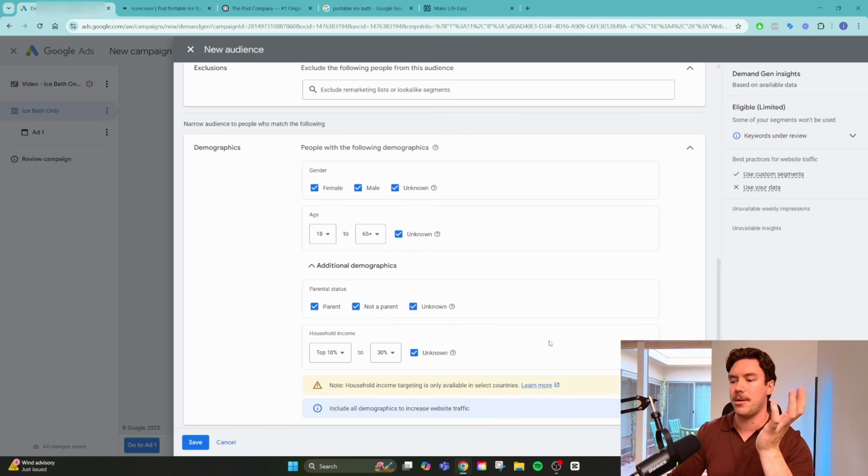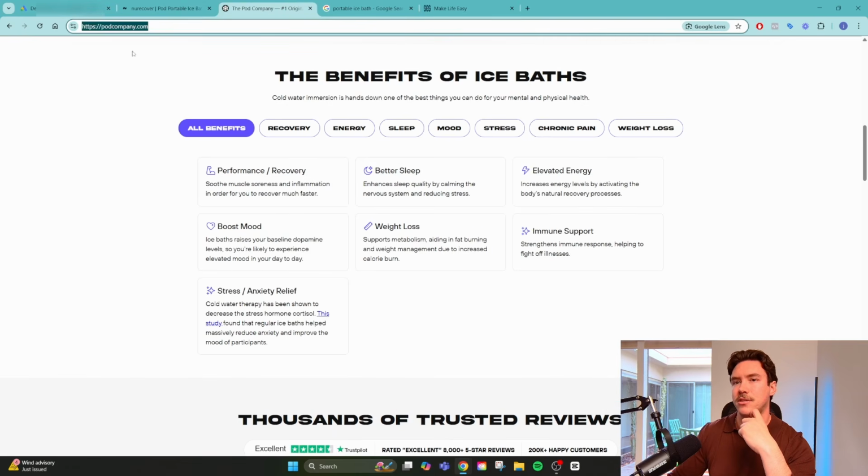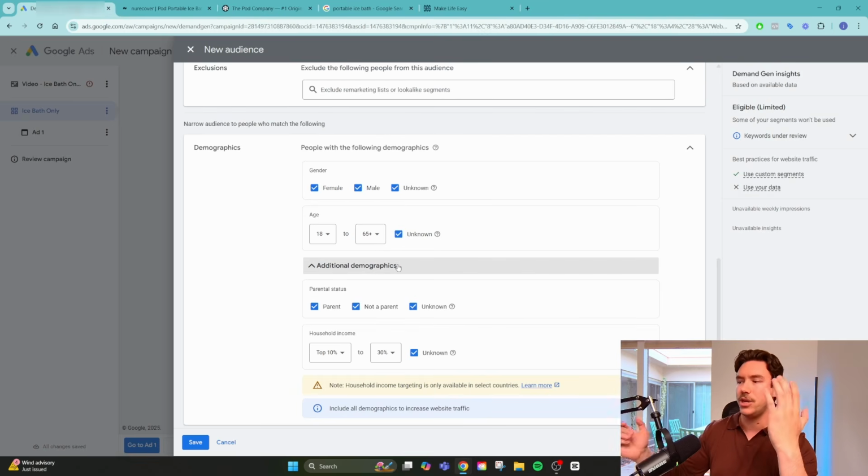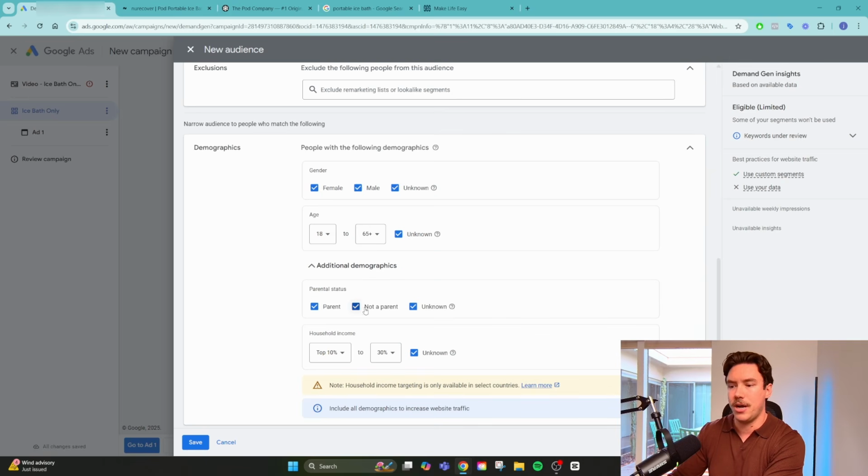So that's a category that you might want to remove because you can probably assume that people making less than 50% of people in the country on average are probably not going to be putting a $5,000 to $10,000 ice bath in their house. So again, totally up to you. But if you have a $99 product, more people than not can afford that. So for more high ticket, that's something to worry about. This might not mean as much for our ice bath scenario.